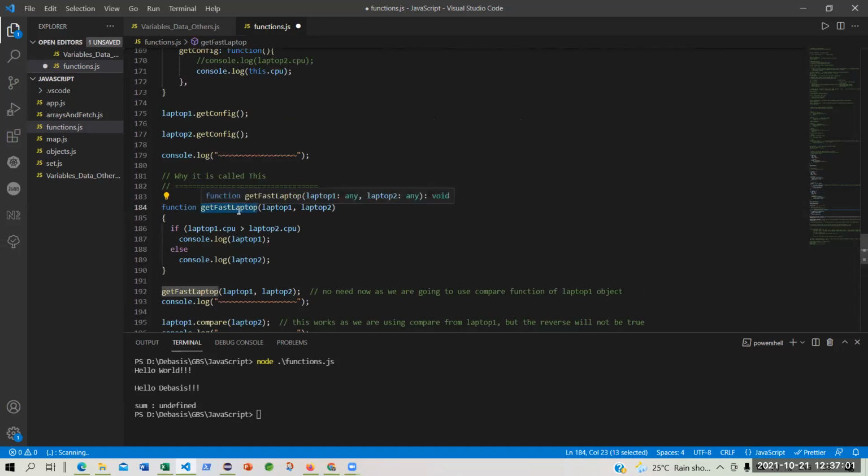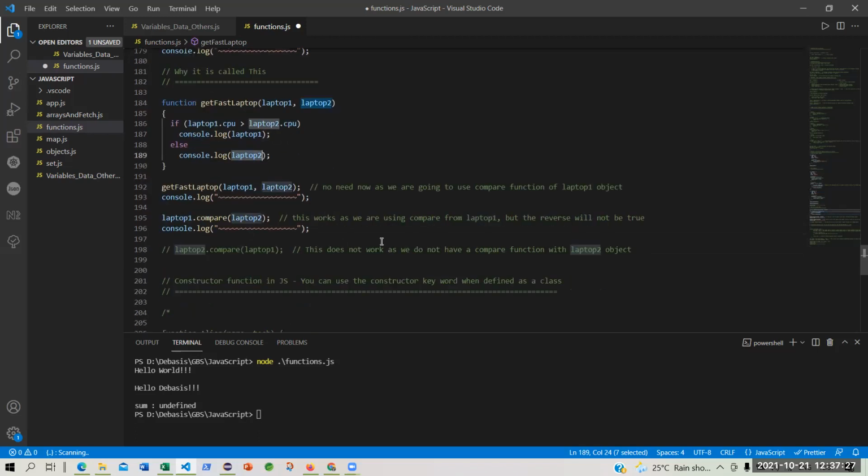The function name is getFastLaptop. Whether laptop1 is faster or laptop2 is faster, I'm checking if laptop1.CPU is greater than laptop2.CPU, that is, i7 is greater than i5. If it is so, then you print laptop1 as an object, else you print laptop2 as an object.